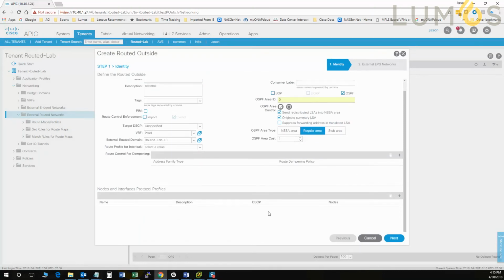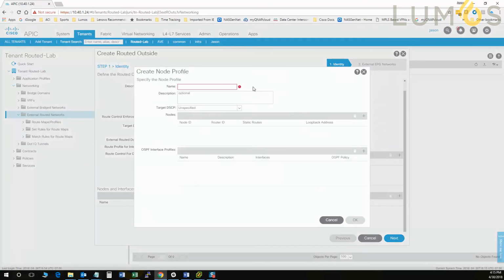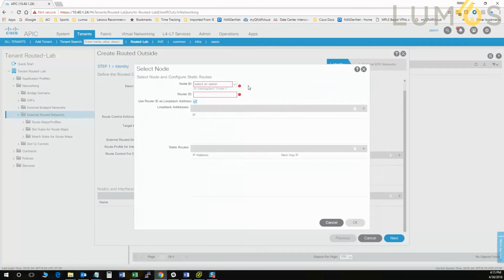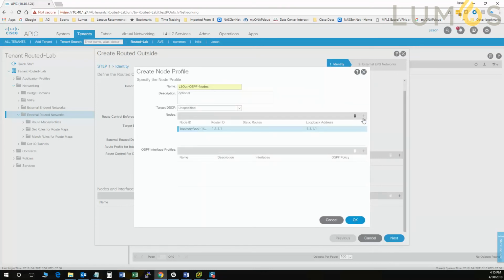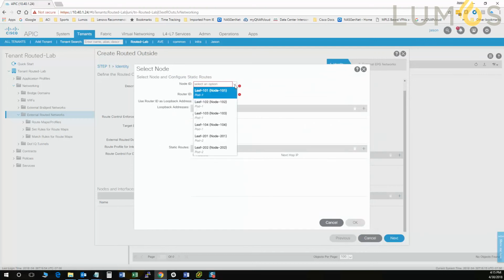Now, the next step is to put in our nodes that are going to take part in this adjacency, typically our border leafs. Under L3 out OSPF nodes, we have our nodes. In my case, it's leaf 103. I'm going to give it a simple loopback and router ID. I'm going to do the same for 104.